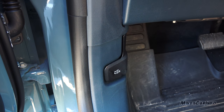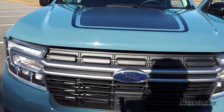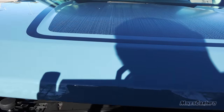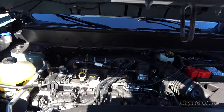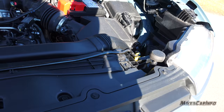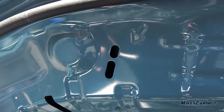So that way there's no catch underneath the hood that you have to release now. So raising the hood now, there's no catch or anything. You just grab it and lift it up. And it feels so light. It's very, very light. It's aluminum hood, most likely, and it just doesn't feel as heavy as it should be. Now, it does require a prop to hold it up. So here's the prop here, and it swings up and goes right to where the arrow's aiming.